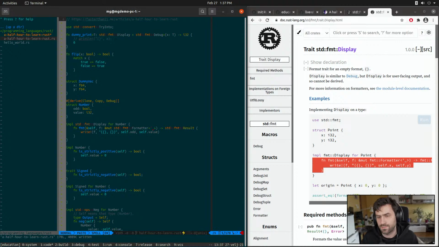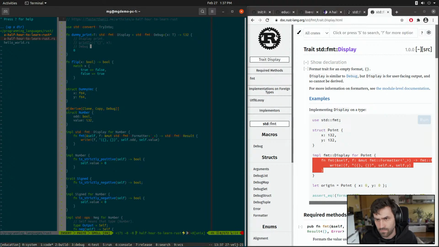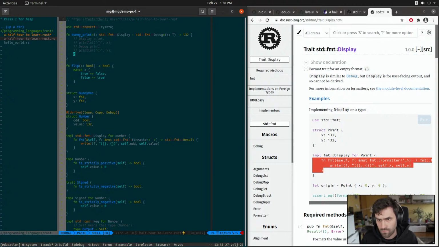So this is a display print. Yeah, now it's a debug print, and this is a display print. Okay, let's leave it like that. Great.